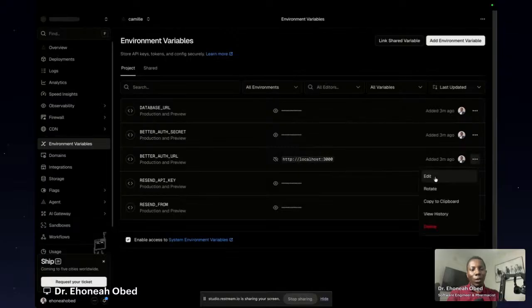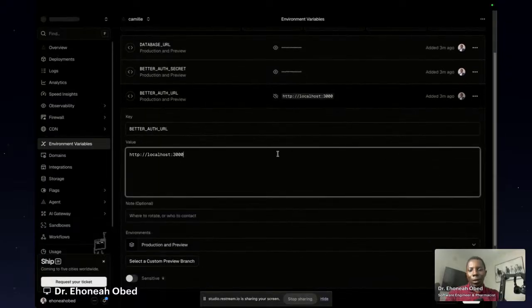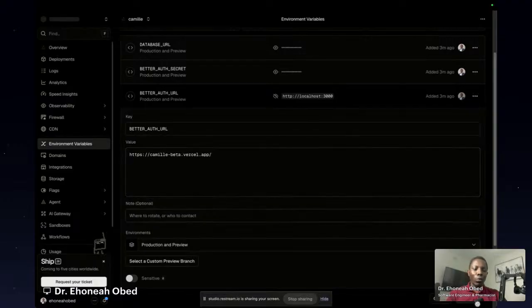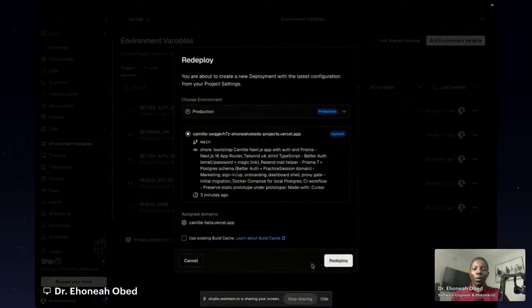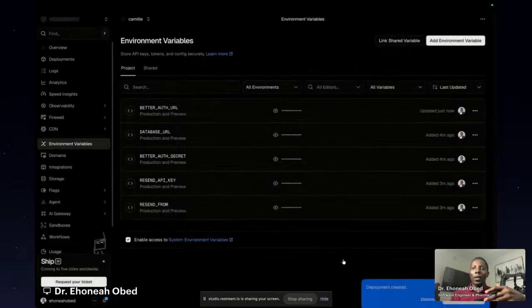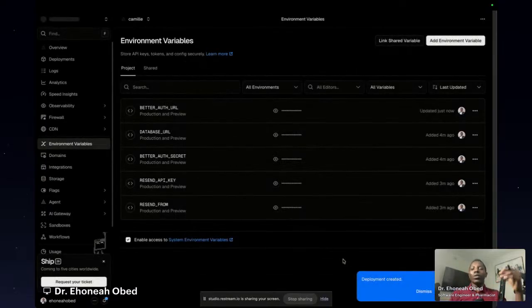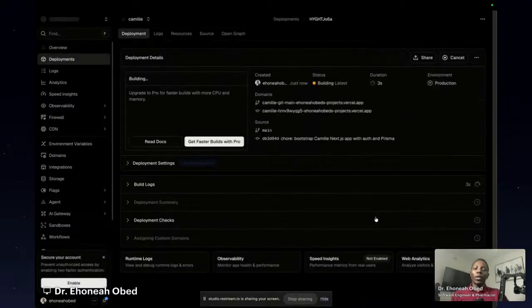So we need to change this by editing and updating that with what we had. Otherwise, you won't be able to sign into the account. And once you are done with that, you have to redeploy. In the same way, anytime you add any new environment variable, you need to redeploy for it to take place.